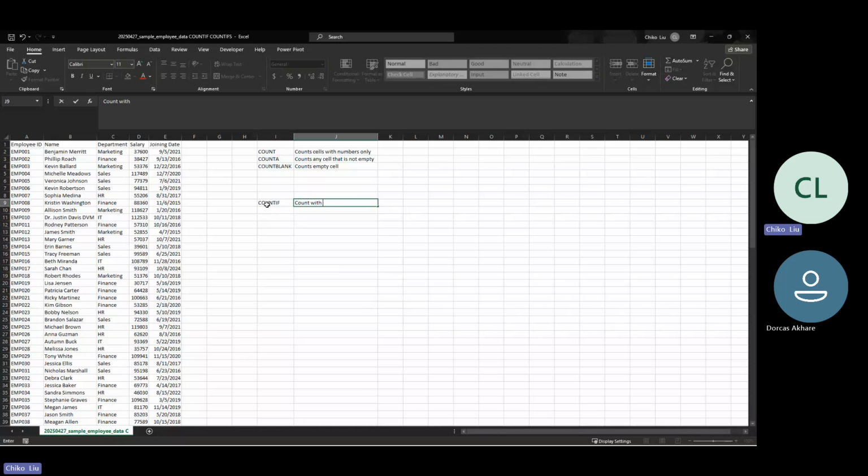And this condition is with one condition. Our COUNTIFS is, of course, count with multiple conditions. So basically, that is how it is.